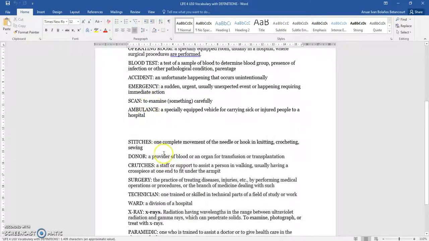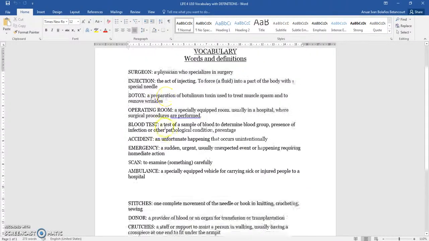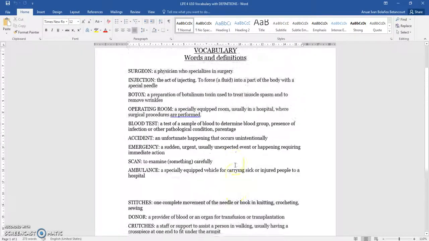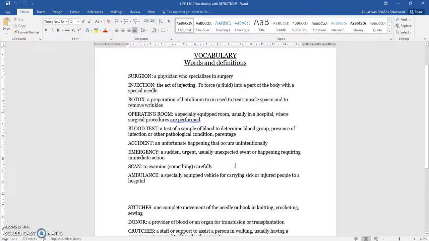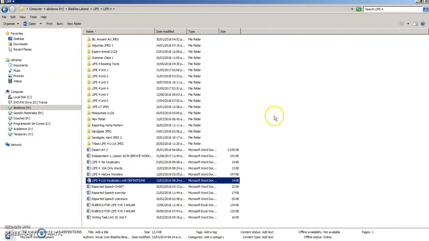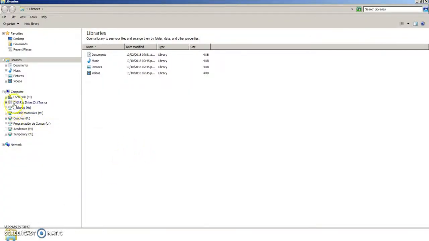Surgeon, okay? But these are the definitions that I have found in a dictionary. Usually I use the WordReference dictionary, and I just copy and paste these words, and then I give them this paper to each pair of students, and they compare the definitions they found with the definitions we have. This is part of lesson 10A, the bionic woman, and they're going to use this vocabulary to understand the listening activity. So those are some of the ways that I practice vocabulary with the students, right?